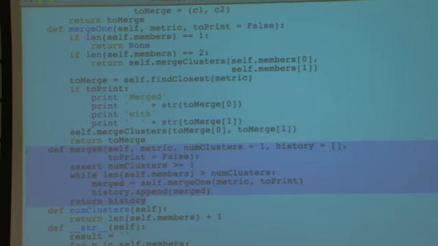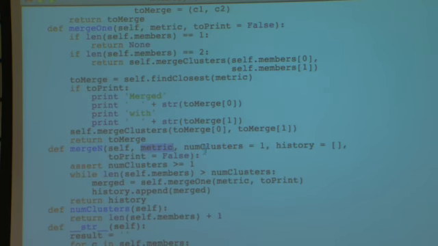You give it the distance metric that you're going to use for your points, the number of clusters that you want at the end of your clustering, a history tracker, and then you also tell it if you want to print out some debugging information, which apparently is not used in this method. Oh, no, it is. Merge1.